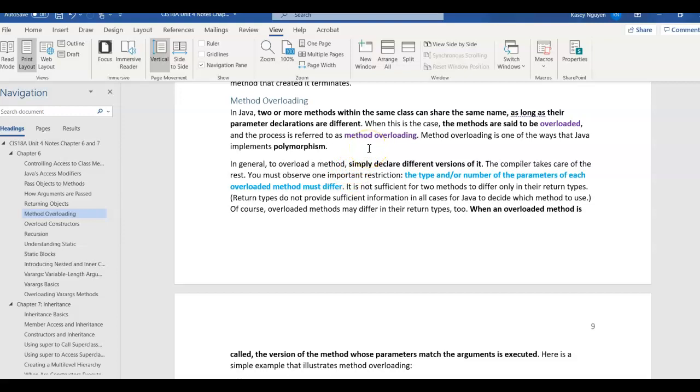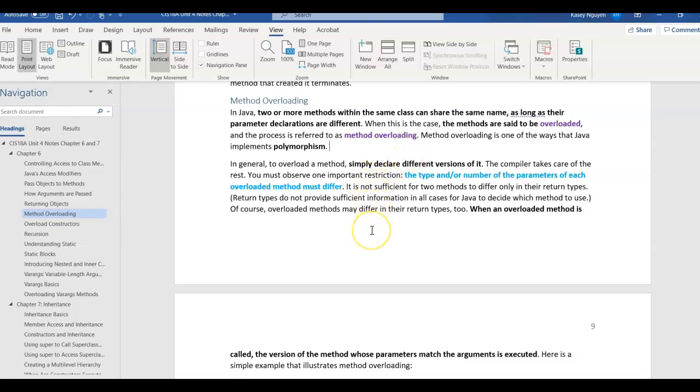You can use the same name for the method, but as long as the parameter is different, that's legal. In that case, we would know it as method overloading. And another reference to this is method overloading is one of the ways that we can implement what's called polymorphism.